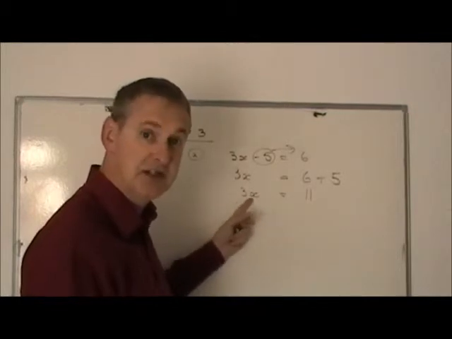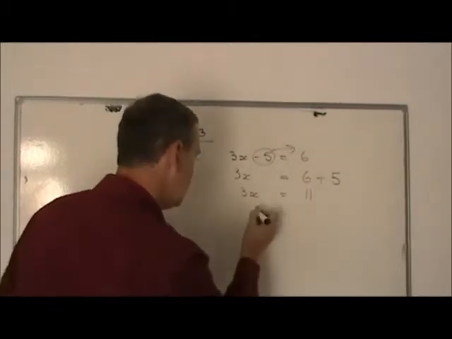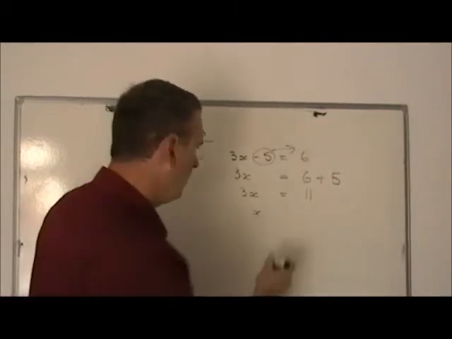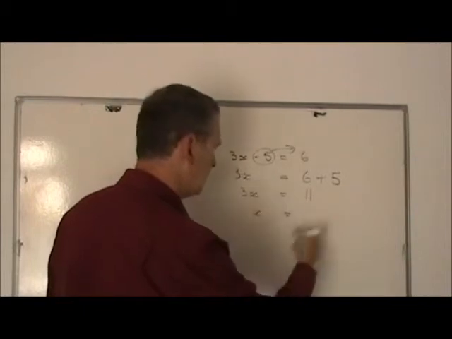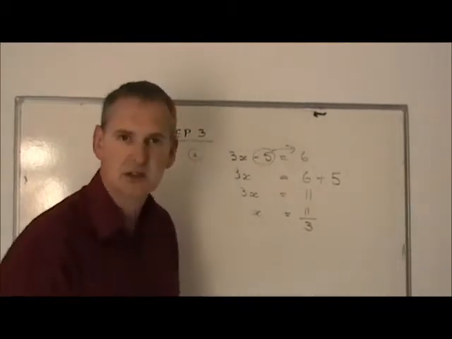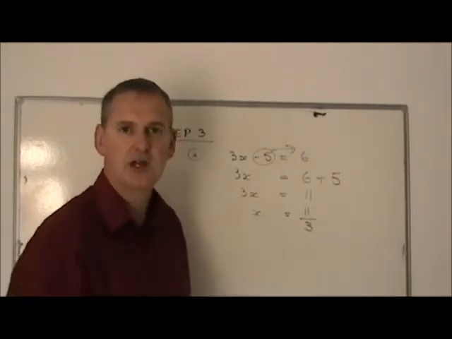We've now got a step 2 example. We've got 3x's, or 3 times x. It's a times, x times 3 on the left hand side. If you want to get rid of that times by 3 just to leave you with x, which is what we want, what you're going to do is take that times by 3 to the other side, it becomes a divide by 3. The 11 just stays where it is. So on the right hand side you've got 11 share by 3. x is 11 share by 3.